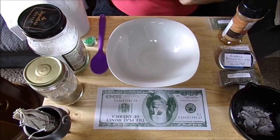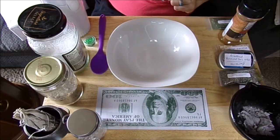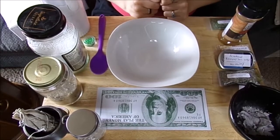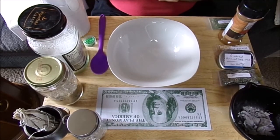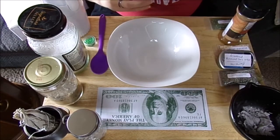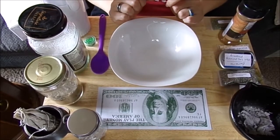I do want to apologize already if you can hear the noise that's outside. My neighbor's chickens across the street. It is a little bit cooler today, so I wanted to go ahead and open the windows, but there's a lot of noise going on out there, so I apologize for that. So let's go ahead and get started. And of course the airplanes. I'm sorry. I'm sure you can hear that. There's a small airport right over the hill, and it seems like every time I go to film, there's always an airplane. So hopefully it's not too distracting and won't bug you guys too much, but I want to go ahead and get this video done.